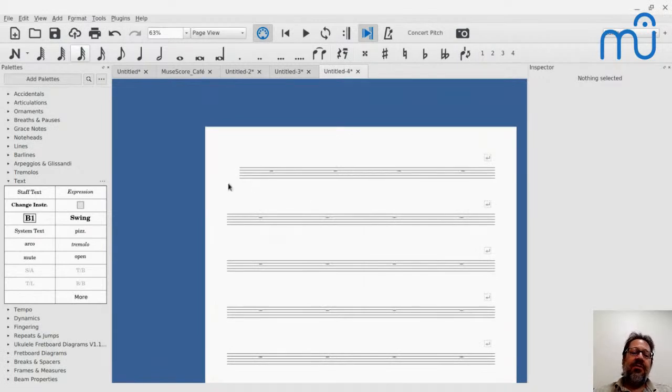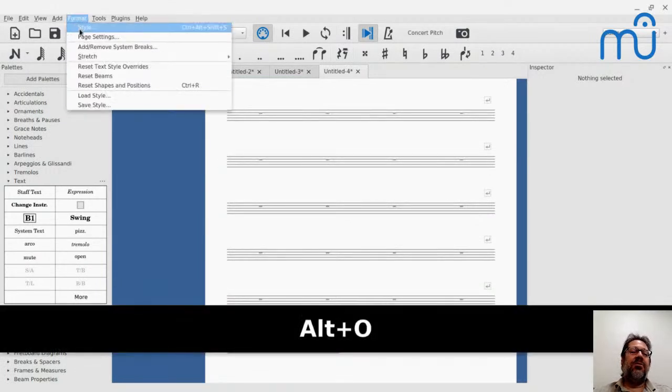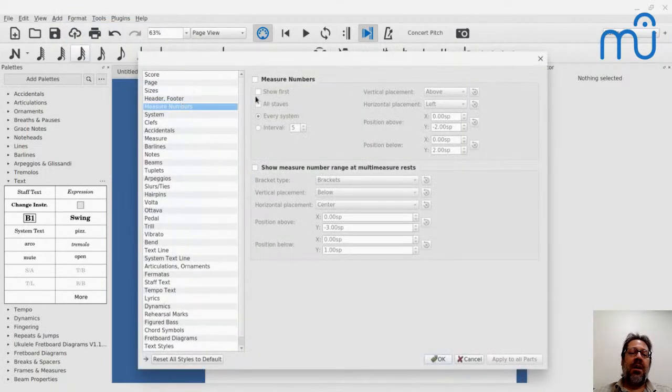Notice that the first system is indented, the last system isn't filled out. There's some more settings for that. So if I go to Style, because that would be normal in published music, that your first system should be indented, and if the last system is significantly shorter than the others, it won't be stretched out. Normally you try to finagle things so that doesn't happen, but this score is empty, so there's nothing to finagle.